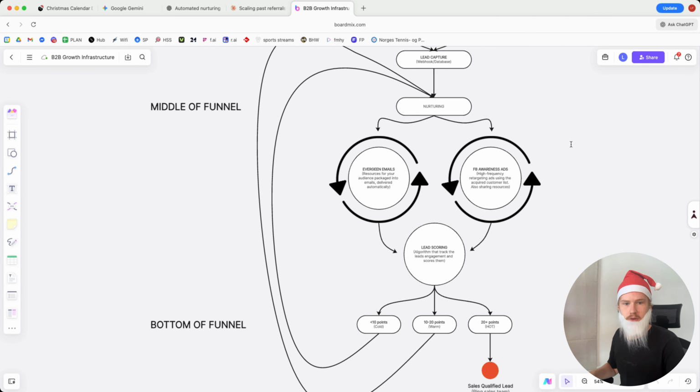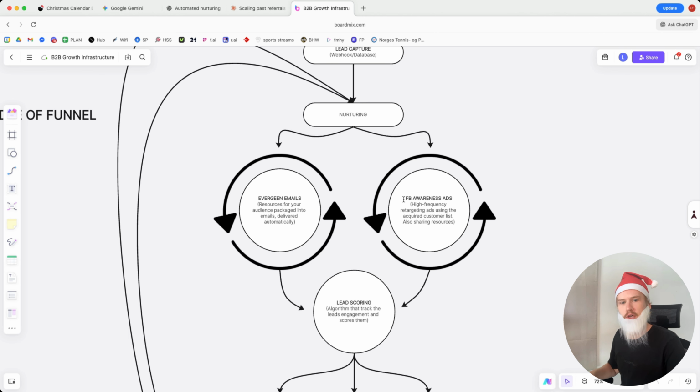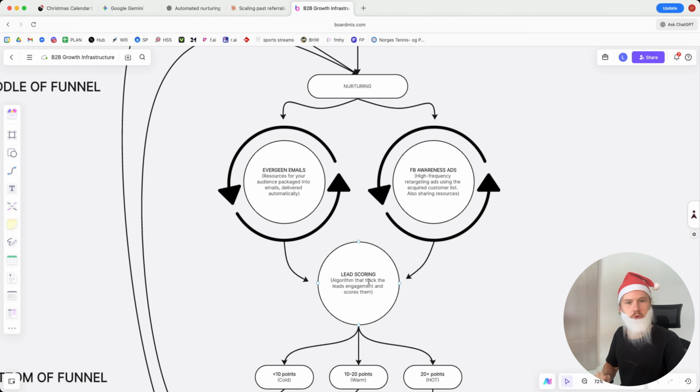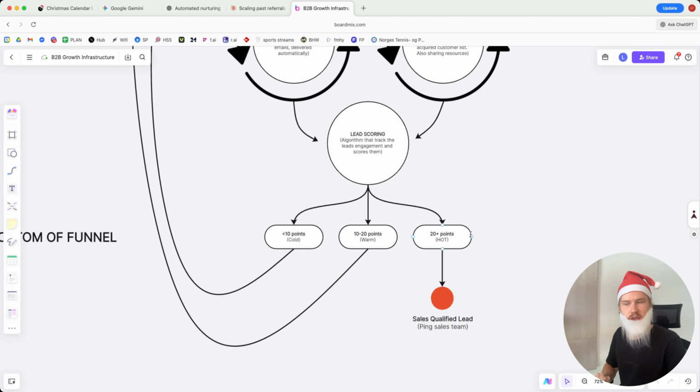If you look at the broader picture here as well, then inside of this nurturing, we will also walk through in one of the other days in the calendar how we set up Facebook awareness ads and how we connect these automatically to the rest of the system. And we also do lead scoring on the back end. Since we own the infrastructure of these emails that are sent and the ads that are ran, we have the tracking on this, then we're able to attribute scores to every lead based on the stuff that they do or don't do. And given those scores, we then have an algorithm that places them in different categories.